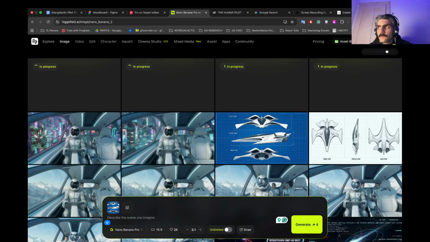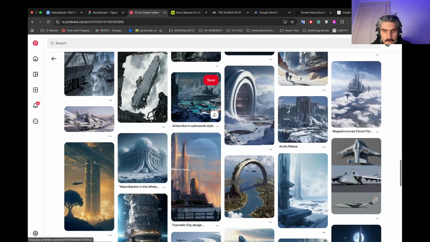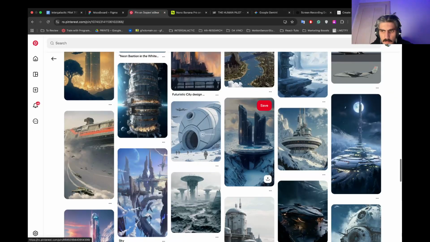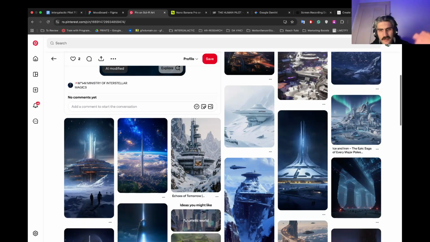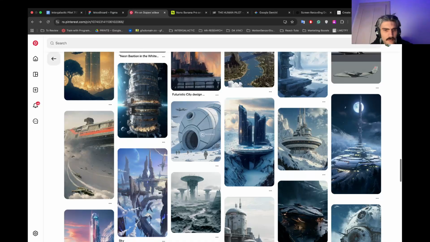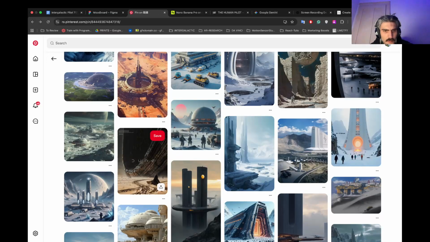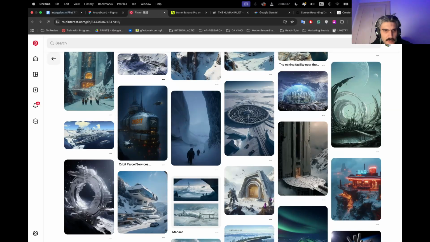Great. Great. Arctic facility it is. Oh, this one looks like a cold Arctic facility, but it's already AI. It's killing me. It's too much fantasy.